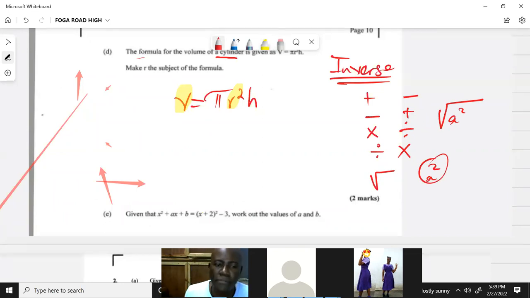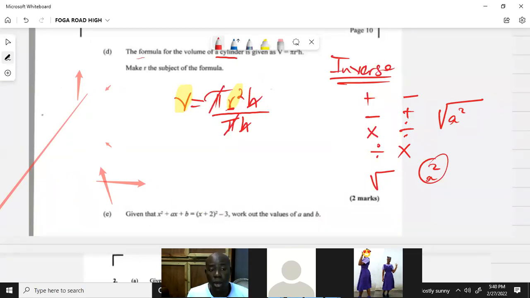If I want to find R, then it's my responsibility to isolate the R. But I'm not going to move the R. I could get rid of the pi and the h. Watch. The pi and the h are multiplying. So I'm going to draw a line and put them underneath. I'm going to do the inverse of what they are doing, and they will cancel themselves out. Watch. H cancels itself. Pi cancels itself.